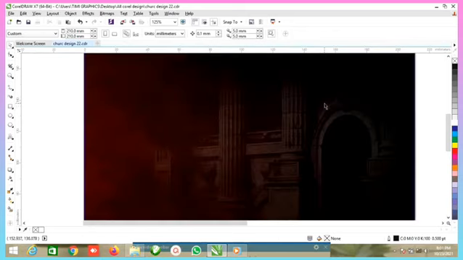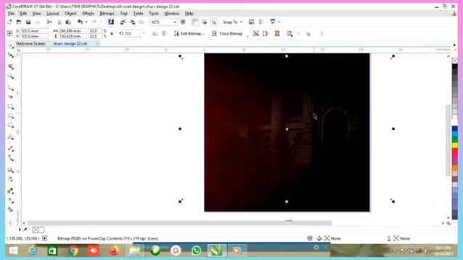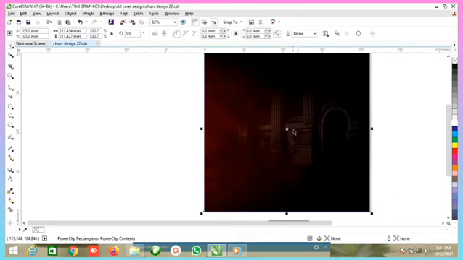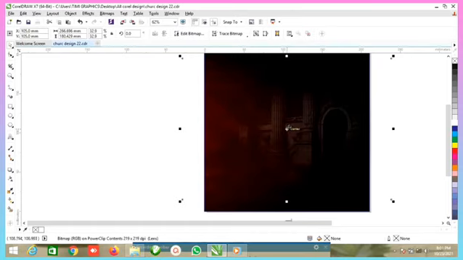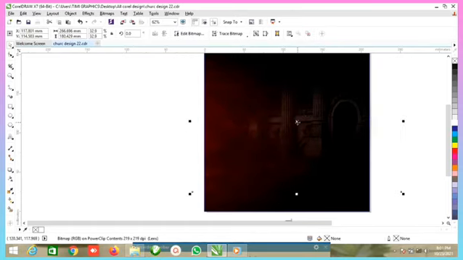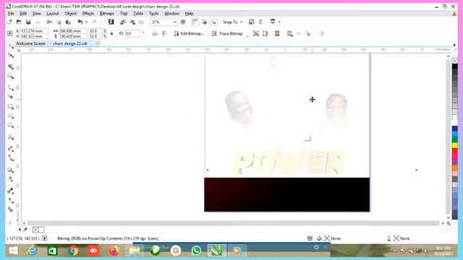So let me drag this picture down at this edge of this page by holding your alt. Hold your alt to select the one inside. You can see when I hold my alt, I select it inside. Without holding your alt, it won't select the one inside. But if you hold your alt and select the main one that I want, it's going to be used. So I set it up, I drag it up here.